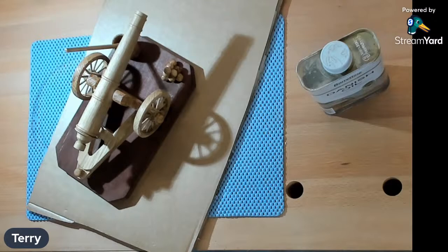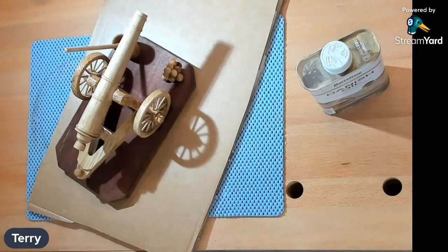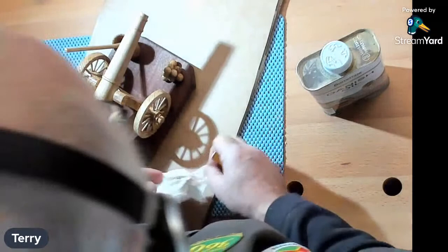Actually, good picture there. Look at that. It looks good, Terry. It really does. That is a work of art. It is indeed. Brent has joined us. Good morning, Brent. Hi, Brent. It's an amazing piece of work, Terry. It's only taking you 6 weeks, but it's an amazing piece of work. It's taken me 4 weeks, Brian. I don't care. It could take me 6 months.